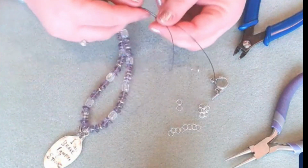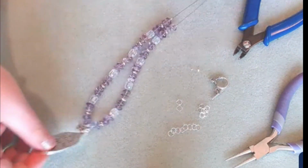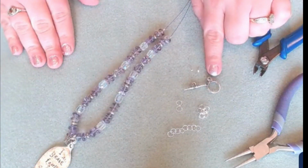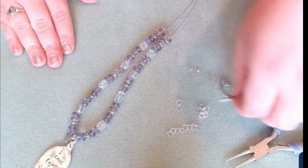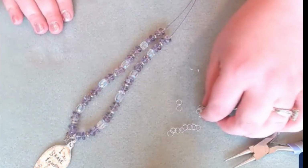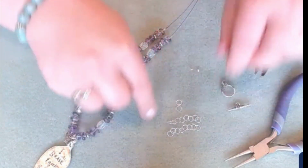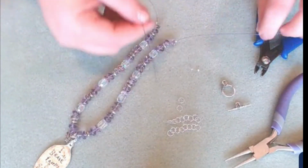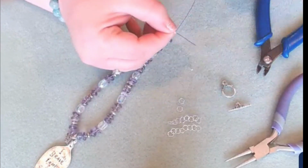And then we'll just double check or triple check, make sure that the wires are fairly the same size so we can add on our clasp. And then I'll be using this butterfly clasp toggle, which is from Tierra Cast. It's one of my favorite toggles that they made. Then I went ahead and attached a few more jump rings together just to make a little bit of an extender chain.